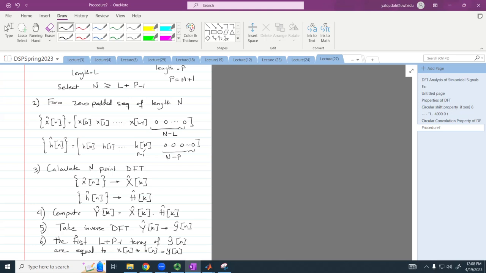Does that make sense? So if we're going to do a convolution, we can do it either using the method that we know, or this new method, which tells you: take x, the signal you want to convolve, take h, pad them with zeros, then calculate the discrete Fourier transform for them, multiply them together, then take the inverse discrete Fourier transform.